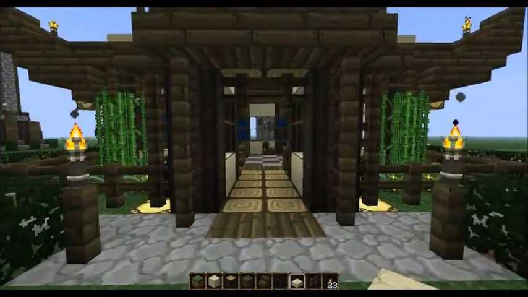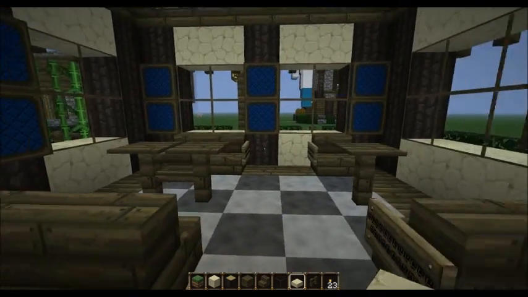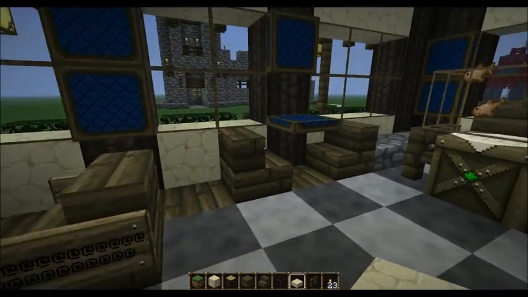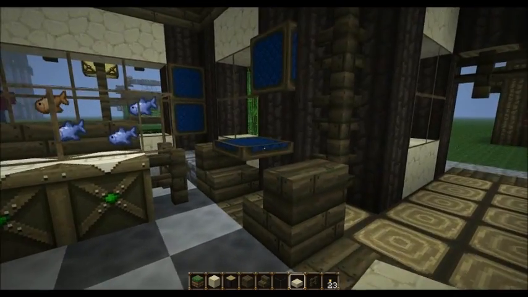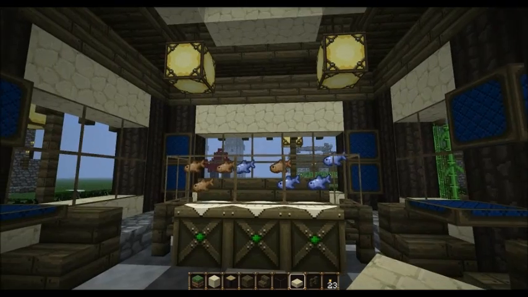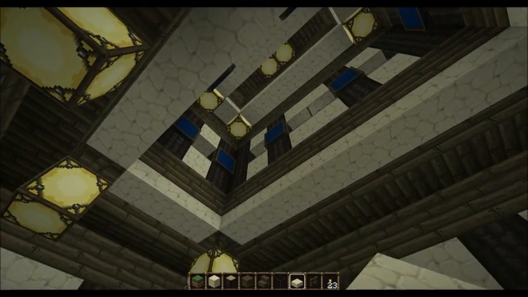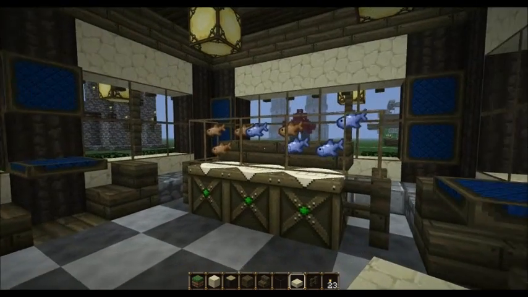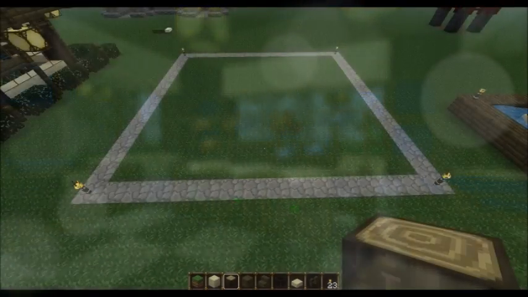Let's take a look inside. I'm going through the entranceway. You got your tables, your chairs. You got your sushi area. You can move that up and go back there. If you look up, this is how it looks. And that's basically the tour. So please check out the tutorial. It's going to start right now.